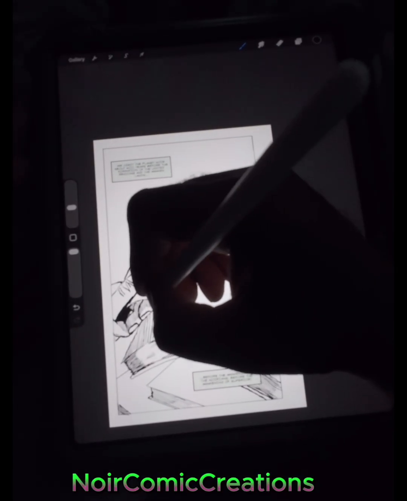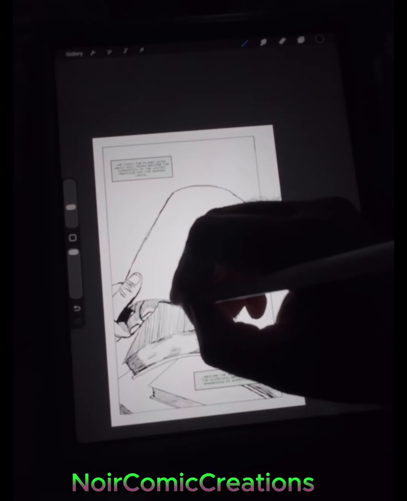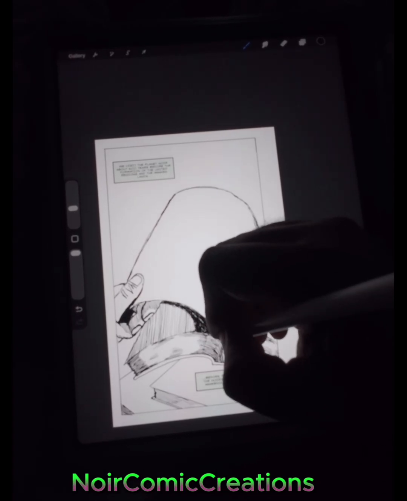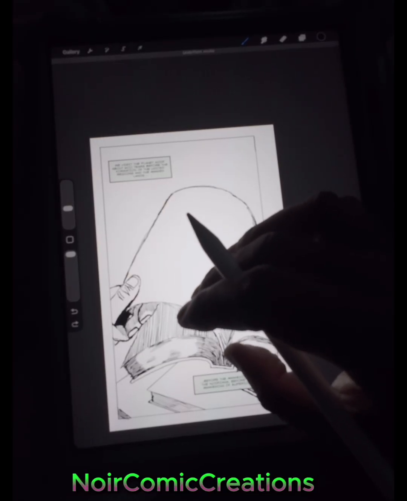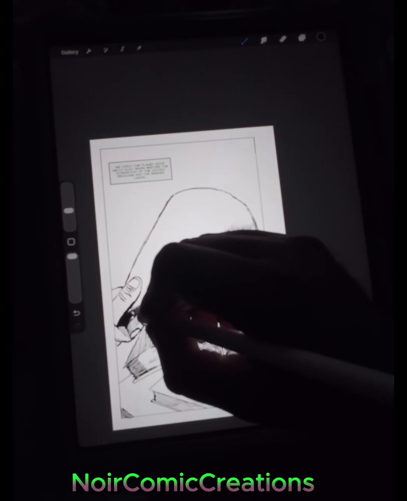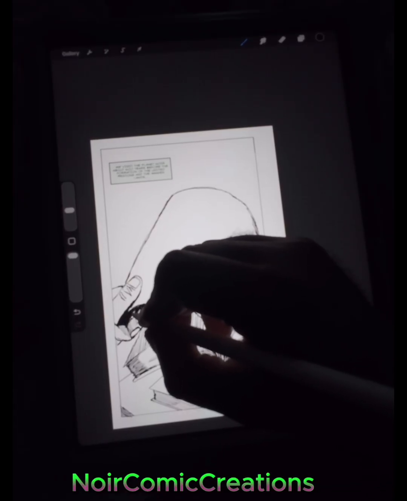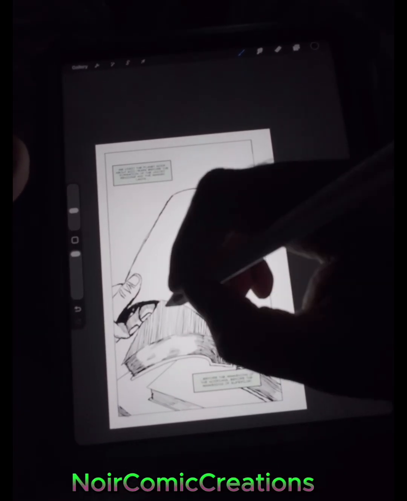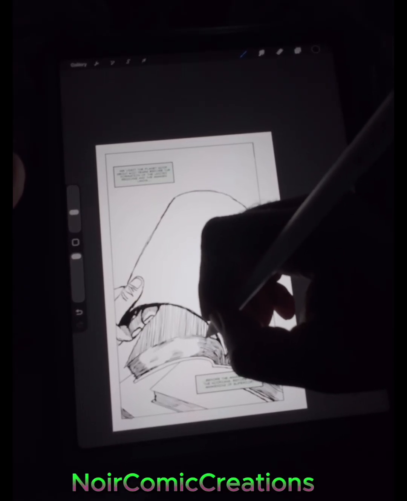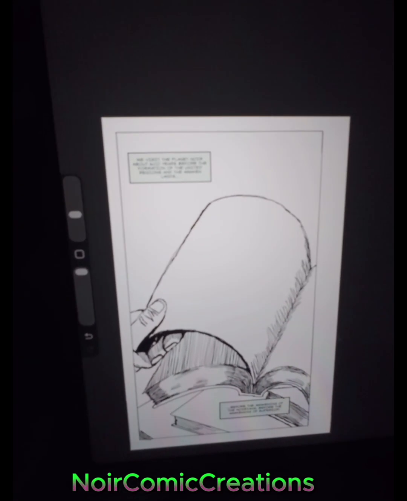Alright, and then we'll do shadow across there. Okay guys, that's page 1.